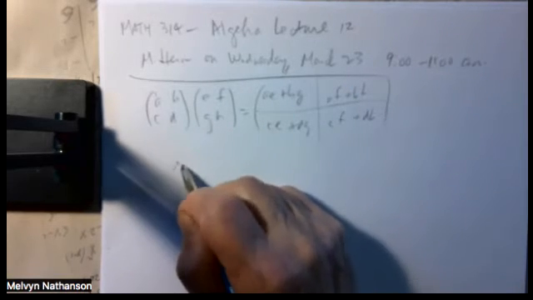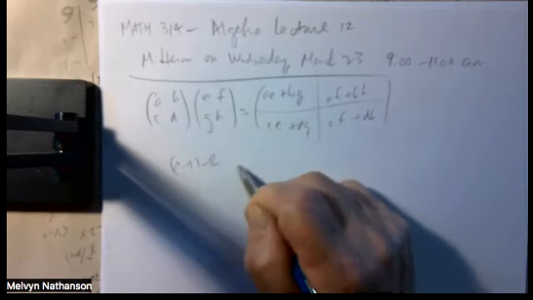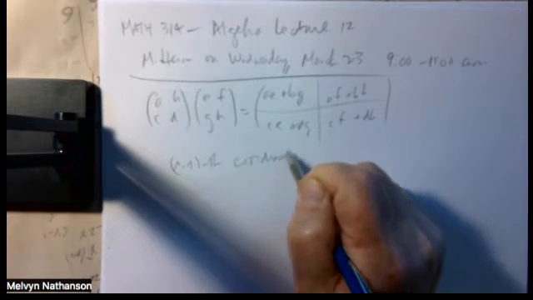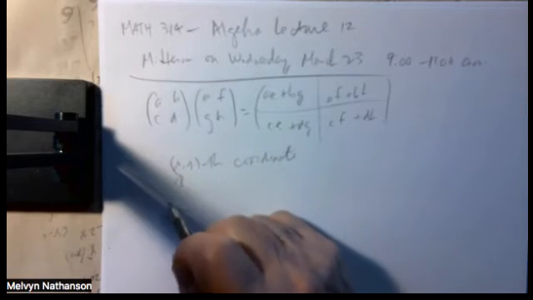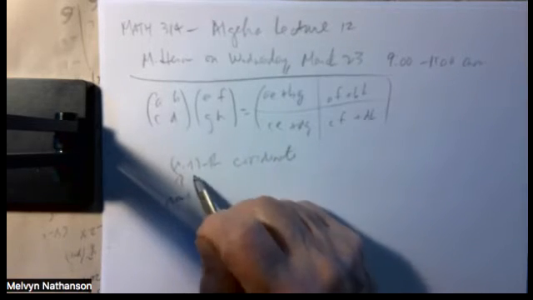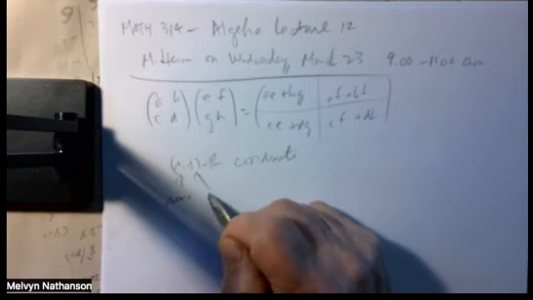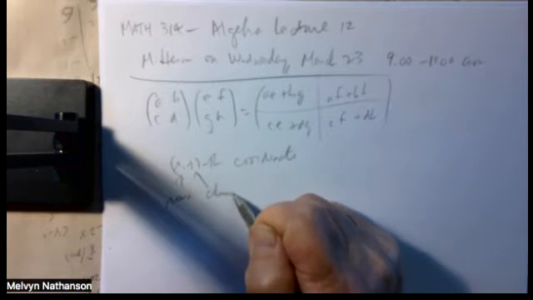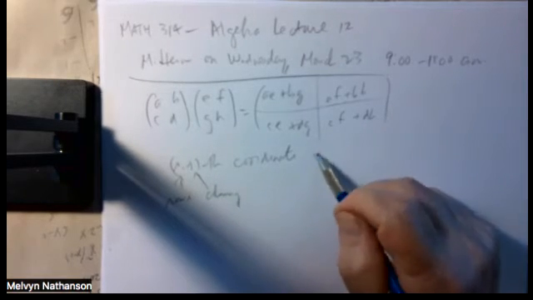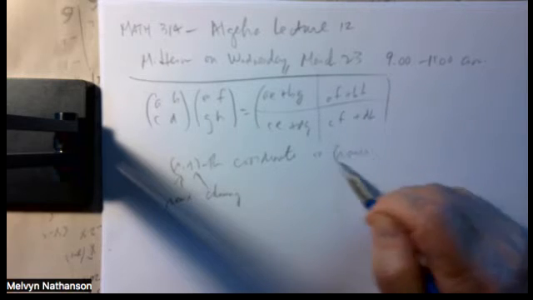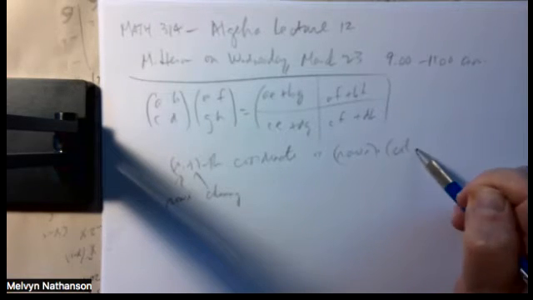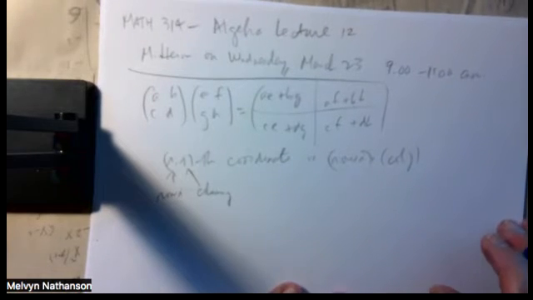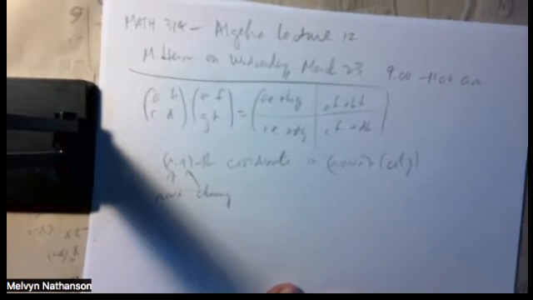So the ijth coordinate, and in a matrix, the first coordinate always means the row. This is row I. And the jth coordinate always means the column. So that's column J, is sort of the product of row I and column J. Sort of like the dot product that you saw if you saw calculus 3.